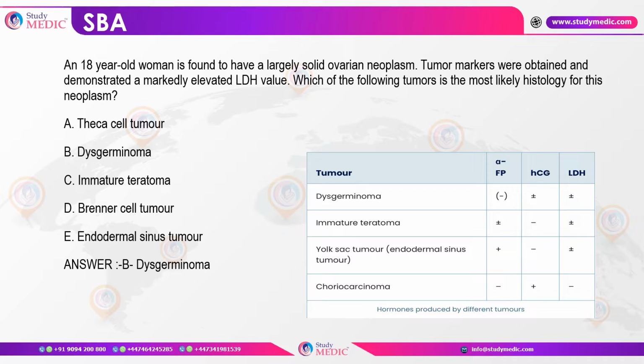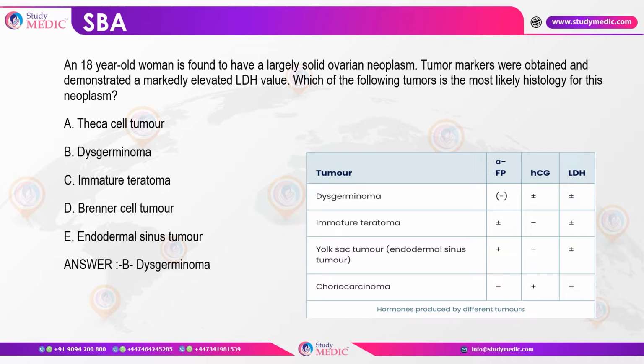Remember, in postmenopausal women, because the tumors are mainly epithelial tumors, it is CA-125 that is done. In premenopausal women, they could be germ cell tumors. So the tumor markers that are done are alpha fetoprotein, HCG, and lactate dehydrogenase or LDH. Dysgerminoma doesn't produce alpha fetoprotein. It could produce HCG and it may or may not produce LDH, but LDH is very characteristic of dysgerminoma.